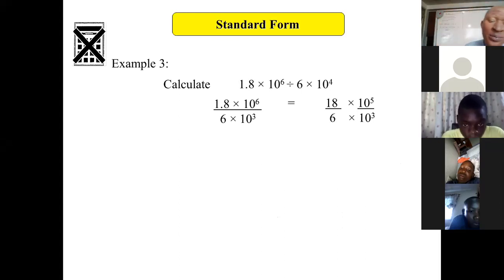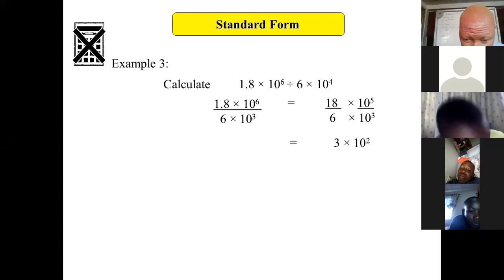Now, you wonder what happened to your 1.8 and 6, because you cannot divide 1.8 by 6 unless it is 18, to get a whole number division. So we have to reduce the power of 10 in the numerator by 1, so that when you multiply 1.8 by 10, you get 18, and that is what you have here. The power of 10 has reduced by 1, that's why 6 comes to 5. It will be easier for you to deal with it this way, and then you have your answer: 3 times 10 raised to power 2.